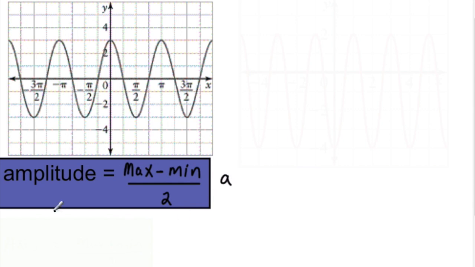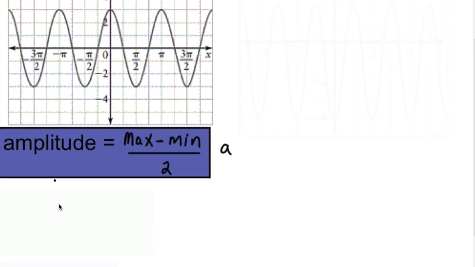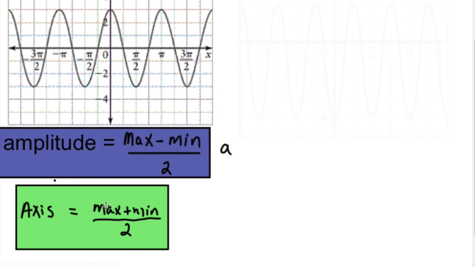The other equation that we need to help determine the c is this one here, the axis of symmetry, which is like a horizontal line that cuts the graph in two. It's always halfway between the max and min. So if I take the max plus the min, divided by 2, that's the average between the max and the min. It's halfway between. This is going to calculate my c, whether the whole thing is shifted up or shifted down, because the axis would be shifted up or shifted down.